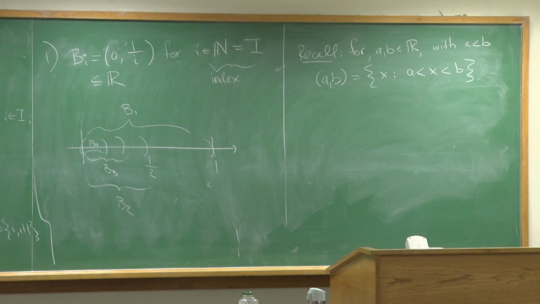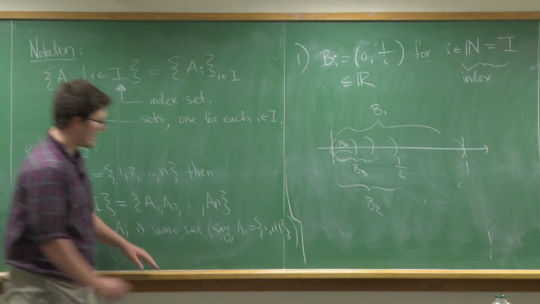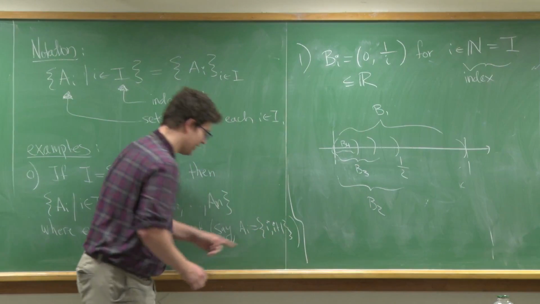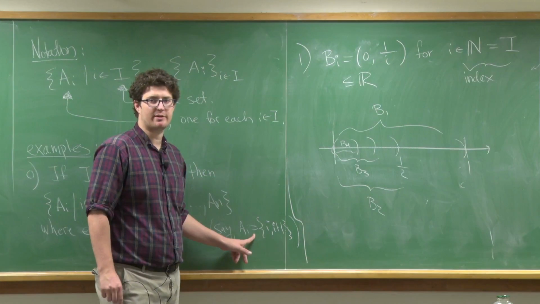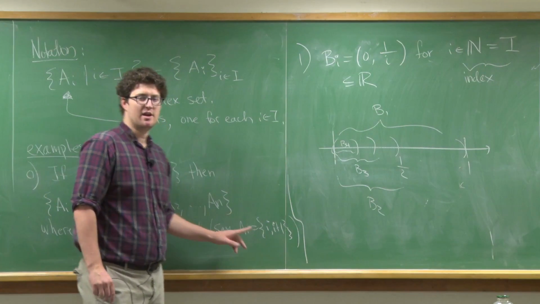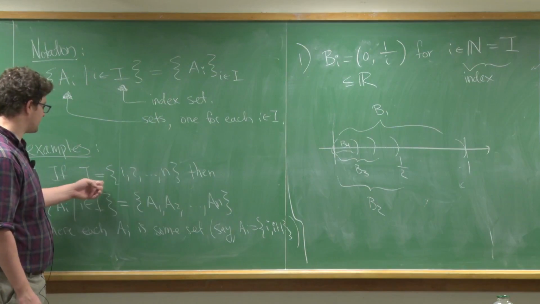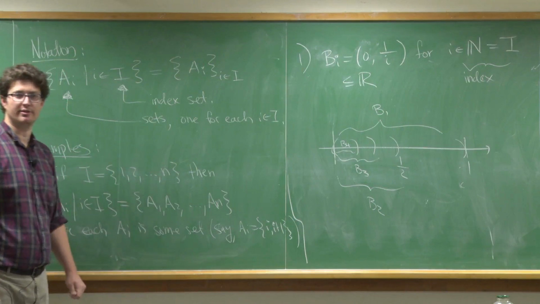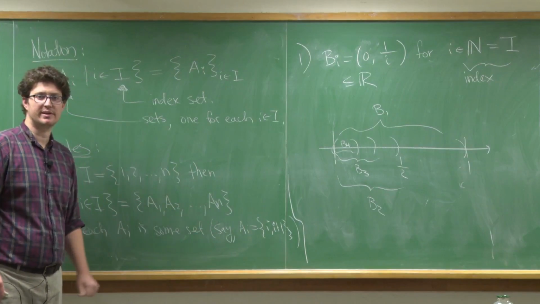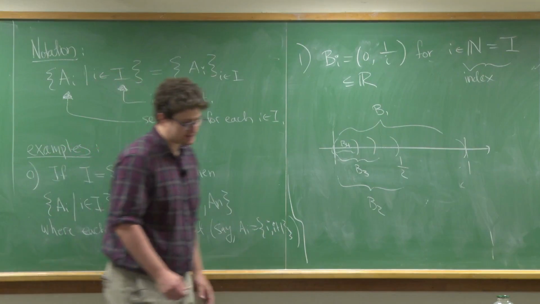Say A_i equals the set. Yeah, I was just giving you an example. Okay. I just don't know what it says inside. Oh, A_i is {i, i + 1}. So you can make this set be whatever you want, but I wanted to give an example and be concrete, so I specified the sets. But in this example, I just wanted to show you that when you have this set and it's just the numbers 1 through n, this is the same thing as giving a finite collection where you have n elements here. That makes sense? Okay, and I did {i, i + 1}. I'll use this set again.